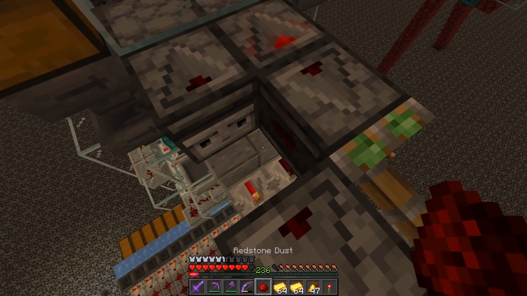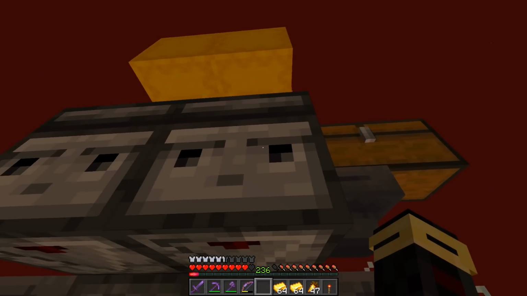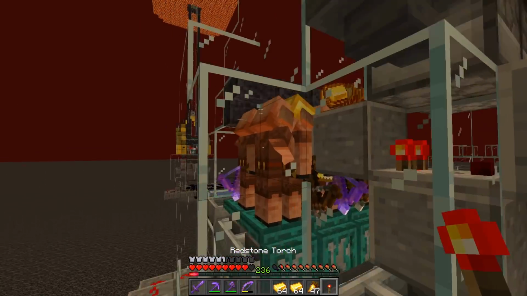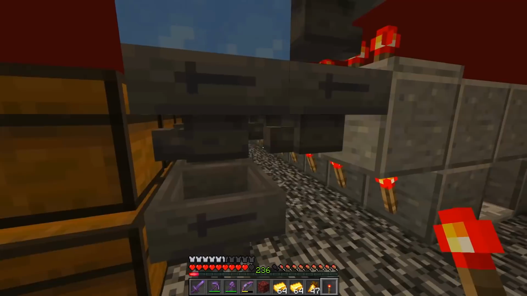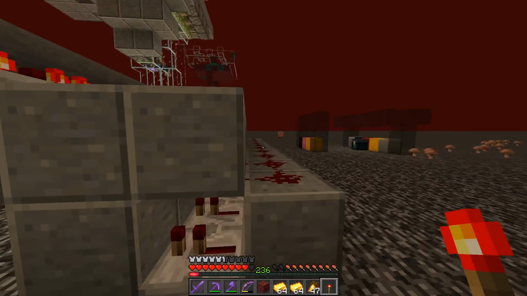Oh yeah, and don't forget your one piece of redstone dust right here so that these things work in sync together, because that was just spitting out so much gold. Okay, now I haven't even set up the item sorters properly, and look at all this stuff just spitting out. Oh my goodness, I should have been ready for this.